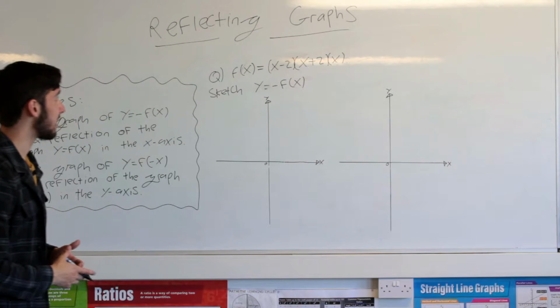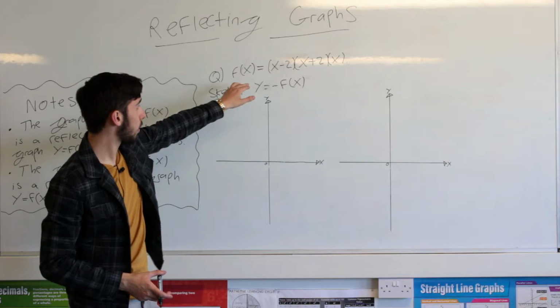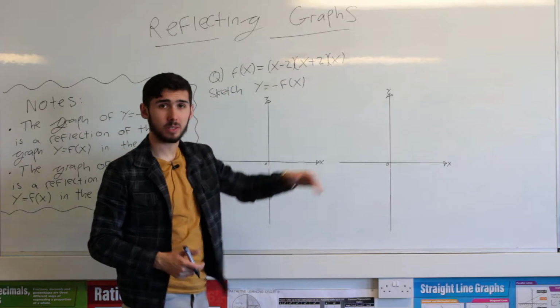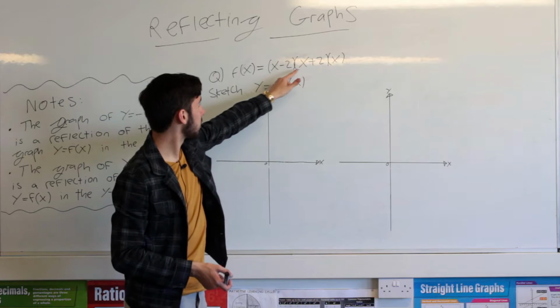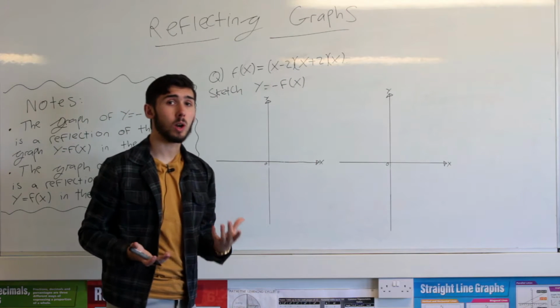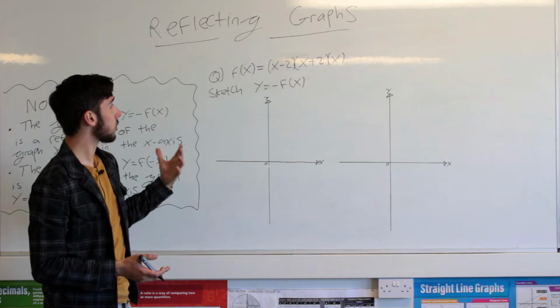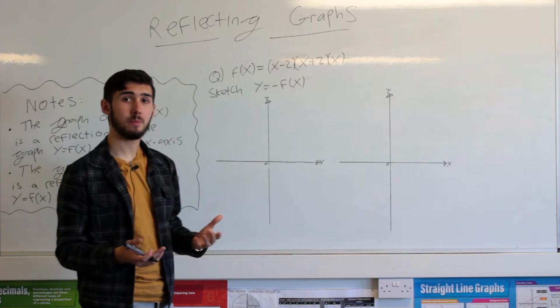First of all, we need to find the y-intercept, okay? So looking at this, you can either expand out this f of x, because this is obviously a cubic, isn't it? Because there's 1, 2, 3 x's multiplying together one way or another, which means we are looking at a cubic here. So we can get it in the form y equals ax cubed plus bx squared plus cx plus d.